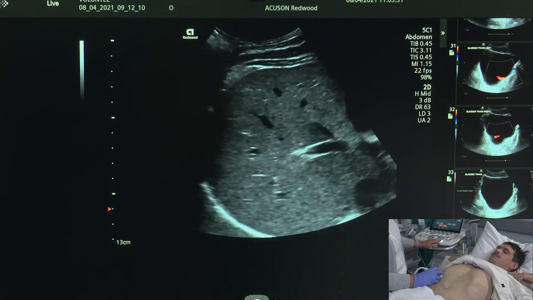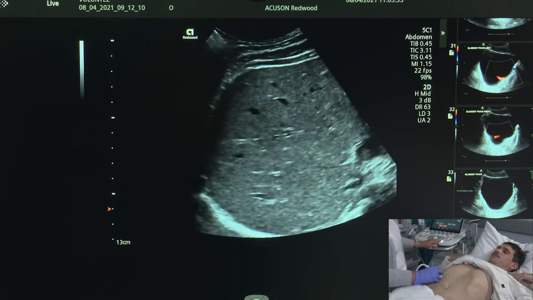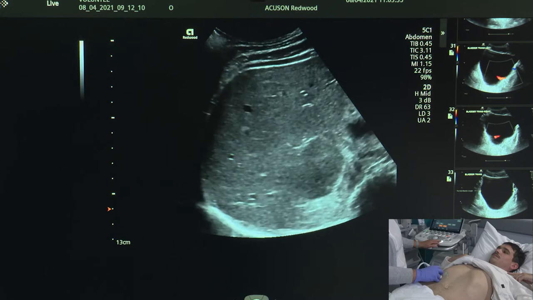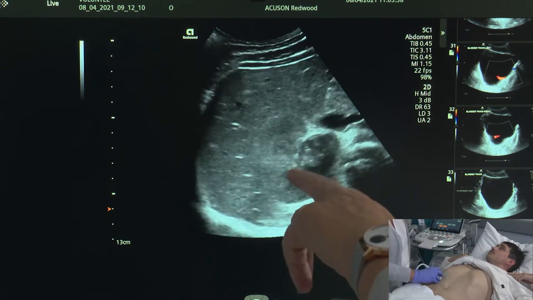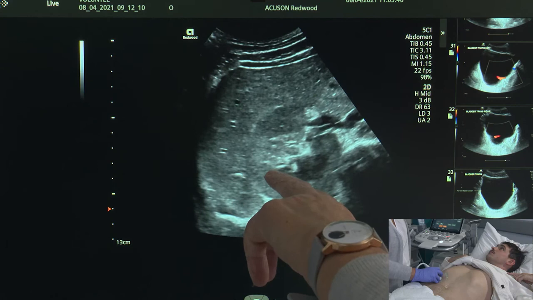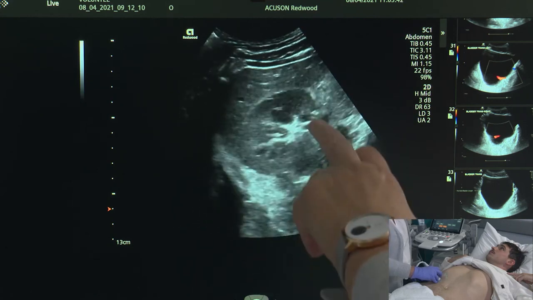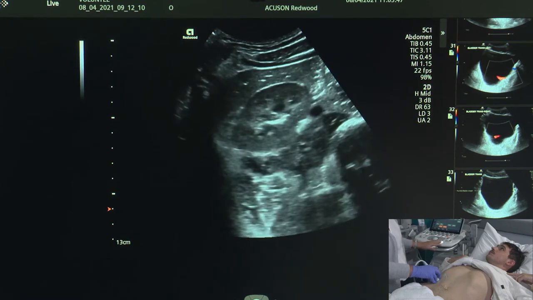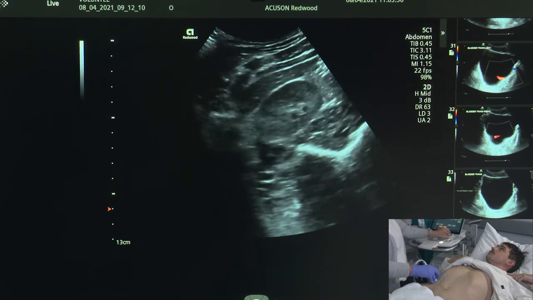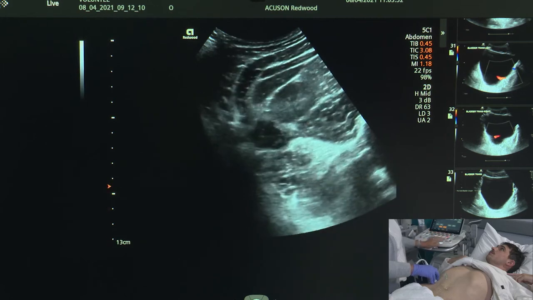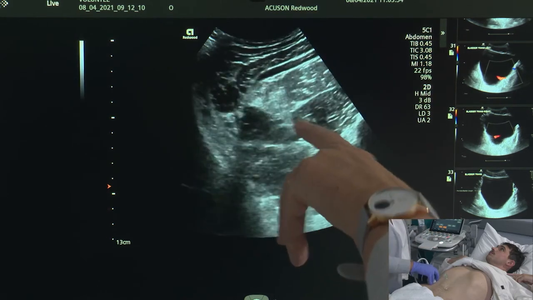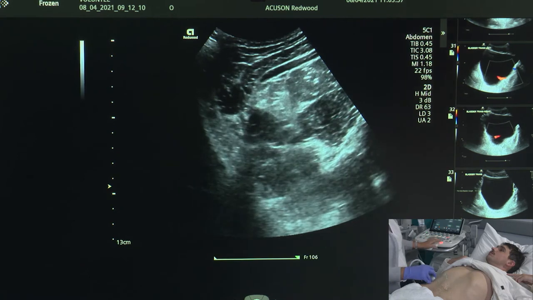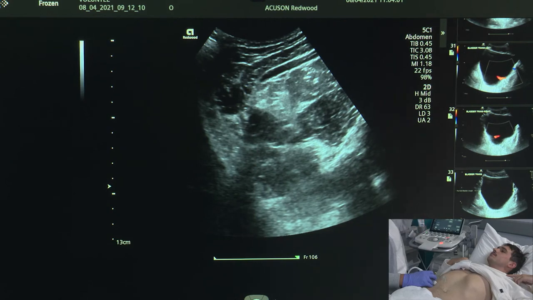I start by using the right lobe of the liver as the window, scanning through here. We can now see the superior pole of the kidney coming through here, coming medially here. So this is the transverse view. Here's the renal pelvis there. We can see the vessels coming out of the kidney, and I'm scanning now through to the lower pole of the kidney, ensuring that I actually scan out of the kidney here. Just breathe away. Exophytic lesions can be easily missed if you do not survey and scan through the kidney and out of the kidney.